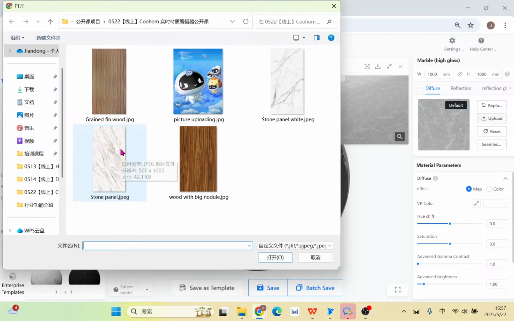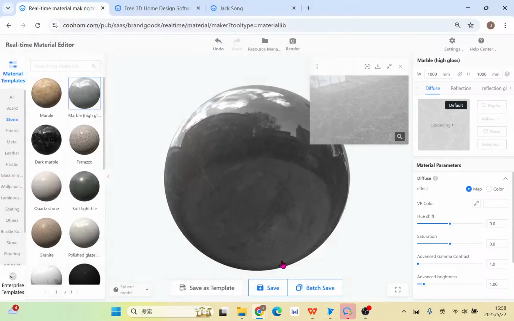If you have too many patterns, see here, this is another demo with so many different patterns. Just pay attention to select the area so the system can get a well seamless stitch. First upload, and then you can use the seamless stitch.